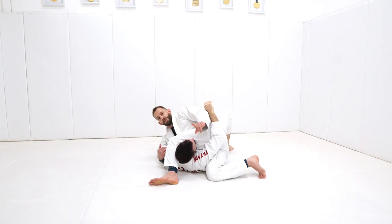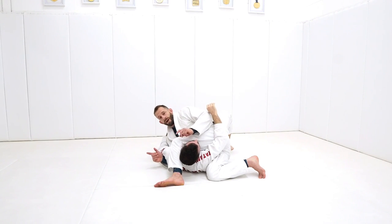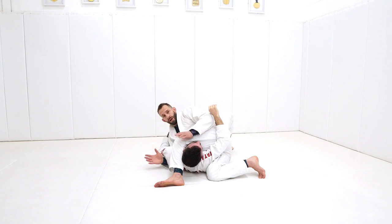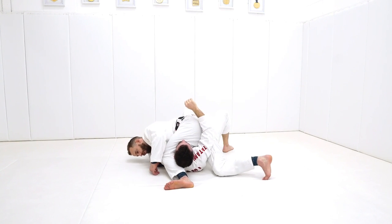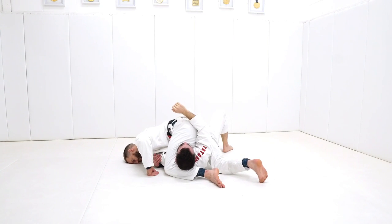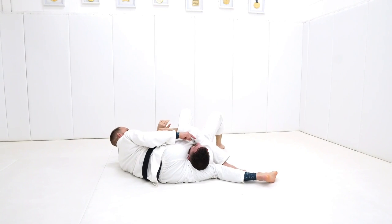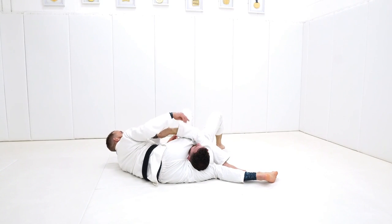Now from here we have a bunch of different options. The one that I favor most is I'm going to switch my body all the way around to the other side and be in like a reverse triangle slash Kimura position. I'll do it in a couple of different directions so you guys can see. Dean's elbow is caught, leg over this side. I bring my weight forwards, so I'm kind of square on my knees, and then I switch my hips underneath. I've now caught my leg underneath Dean's head. The reason I like this rather than just using a regular reverse triangle is it allows me great access on this arm to attack and it's very, very difficult to escape from.